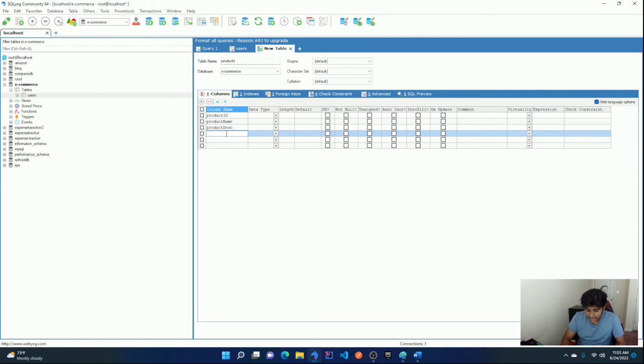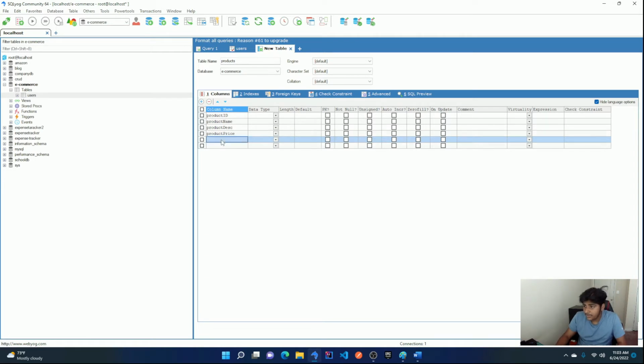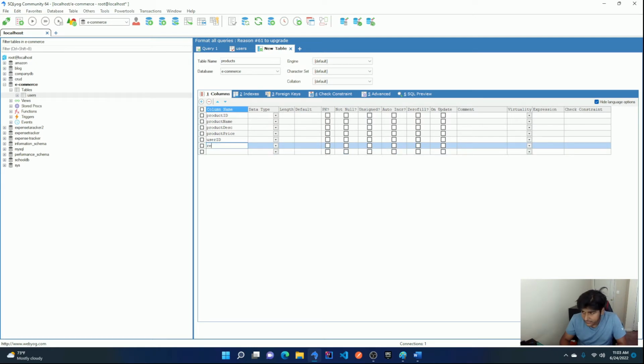It's also going to have a product price, which we didn't put on the Paint diagram, but you can put it here. It's going to have a user ID, and it's also going to have a review ID.